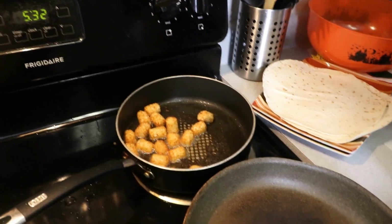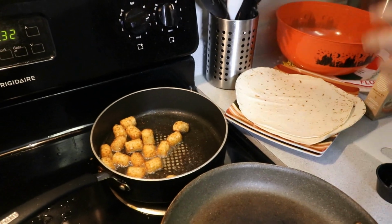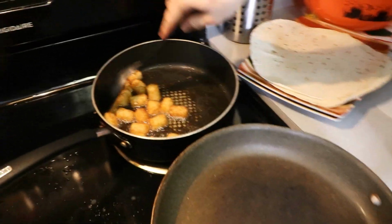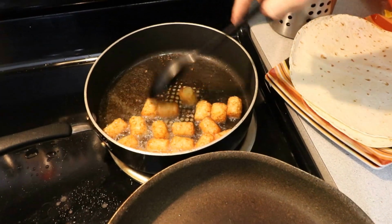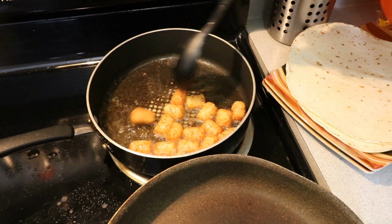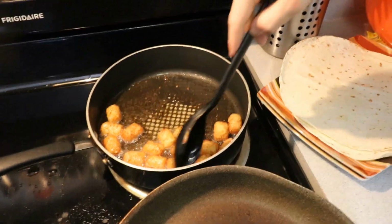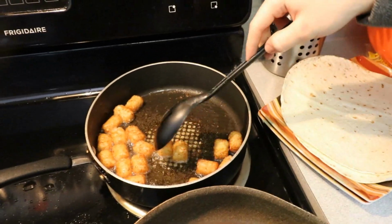I just threw those in there because that was already kind of hot, and I know that there is probably some water content on those tater tots. So I'm gonna put them over there. I'm gonna get those frying, and then when those are done frying and the rice is done cooking, we will be right back. So I will see you in just a moment.